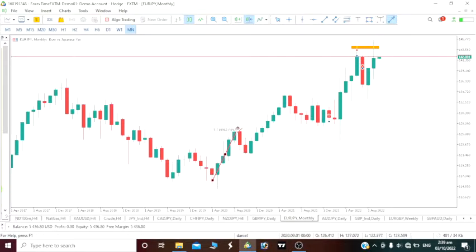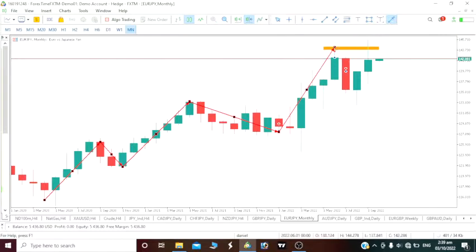Take a look at this huge impulse move that was made. Then we had a correction on JPY. Then another impulse move was made, which broke the previous highs. Then we had a correction here, and then another impulse move has been made, which broke above this previous highs. Then a correction was being made here, right, on the monthly time frame. Of course, we are expecting another impulse move again. This impulse move, right, has actually broken this previous highs. You can see it, right? So that is still an indication that we are on an uptrend move.